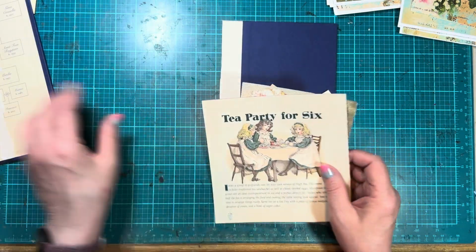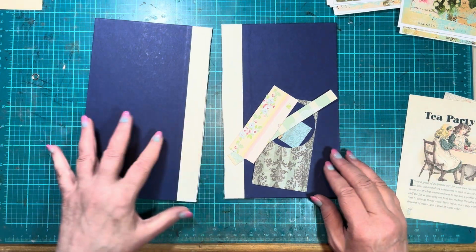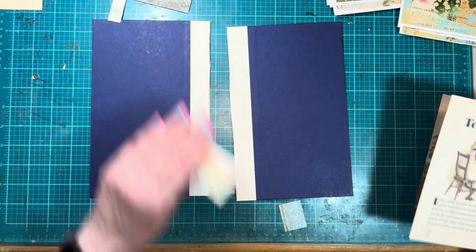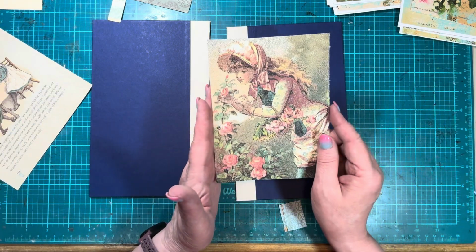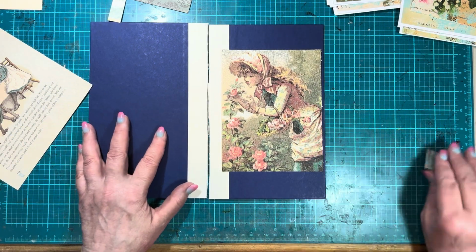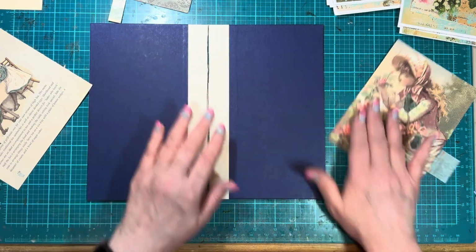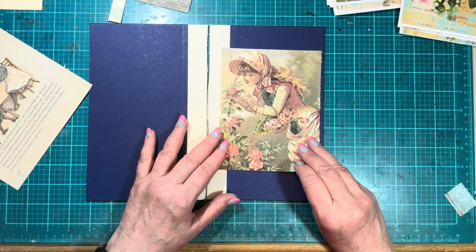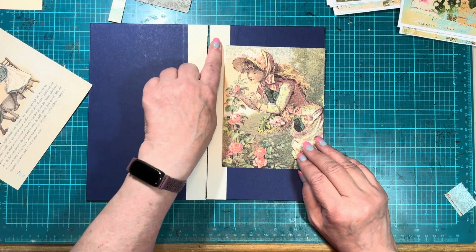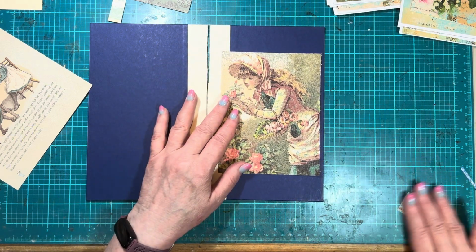work on the collage for the second journal. And I am using this image. I cut it down to 4 or 5 inches wide. And I want this cover completely covered. No blue showing and no white showing, but some of this will be covered with fabric anyway.